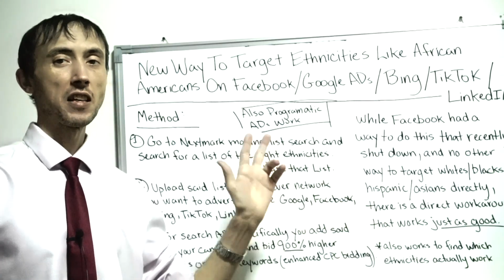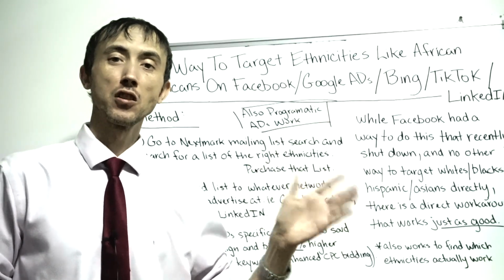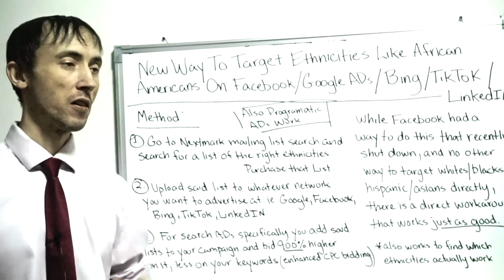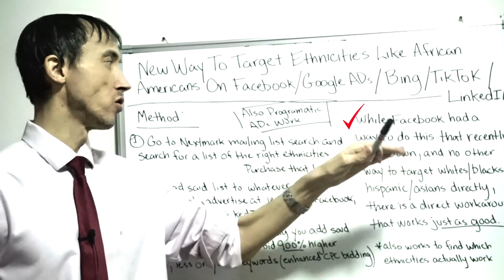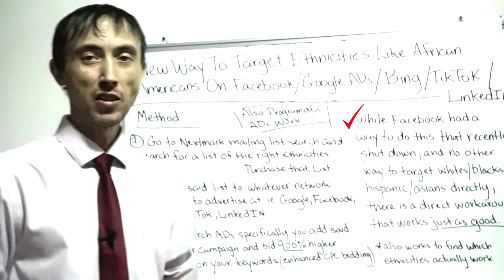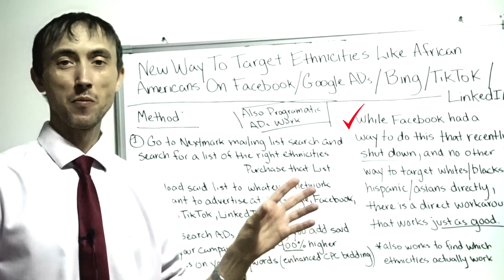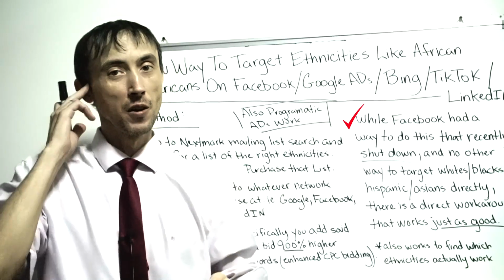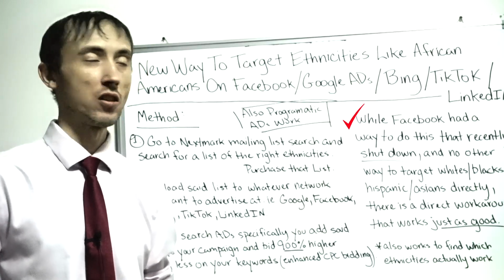And I'm going to share with you how to do it, given the ad platforms, given as woke as they are, they don't want to give you the direct ability to do it easily. Or should I say they don't anymore. Facebook had a way, but not anymore. This gets around it, so to say. While Facebook had a way to do this recently that got shut down, for which the woke police shuts everything good down. It wasn't being used to discriminate, but oh my gosh, Facebook has a way to just target African Americans. Let's go after them. And then they had to remove it because of the woke crowd that formed around that whole issue, and now you can't do it anymore.